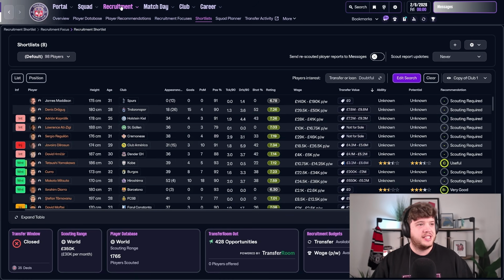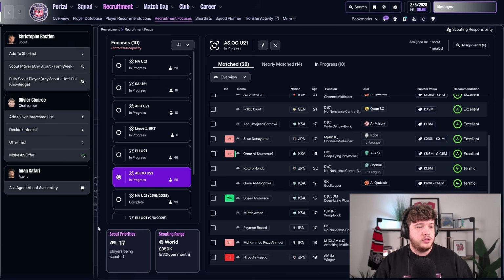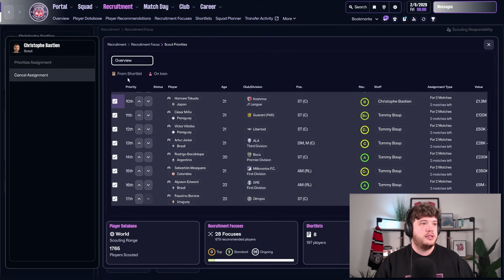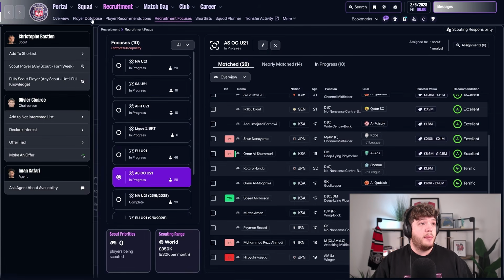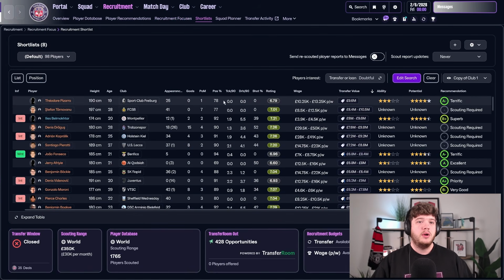We want to go and scout all of these players as well. We know the Moneyball ones fit the criteria that I needed to tick my Moneyball criteria, so I'm happy for them to join the club. We obviously know we have bargain Wonder Kids in there. The next thing I'm going to do is come to recruitment focuses and take off all the players which are currently being scouted on here, because we don't need to know about them anymore. We've got our shortlist of our 100 players, which we need to now concentrate on.